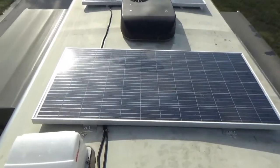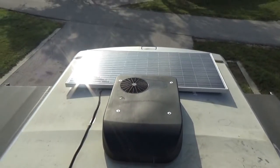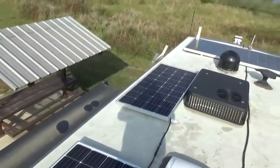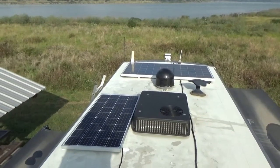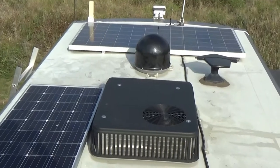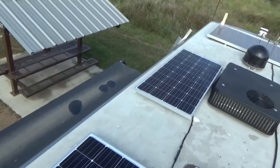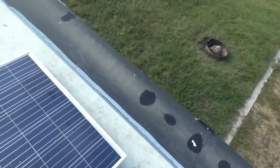I have two more 300-watt solar panels with my bedroom air conditioner in between. So with the three 300-watt solar panels plus the two 180s, I now have 1,260 watts of solar panels total. They are not mounted to be tilted — I just chose not to get into the panel-tilting thing, but they can be modified or originally installed as tilting panels. I just decided not to do that.